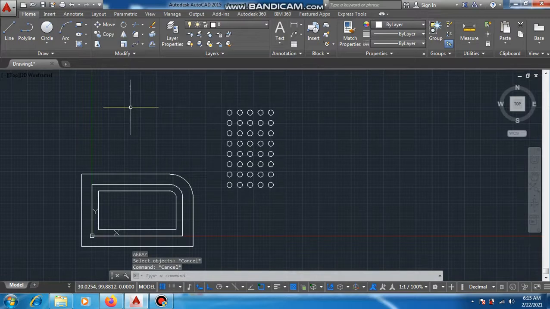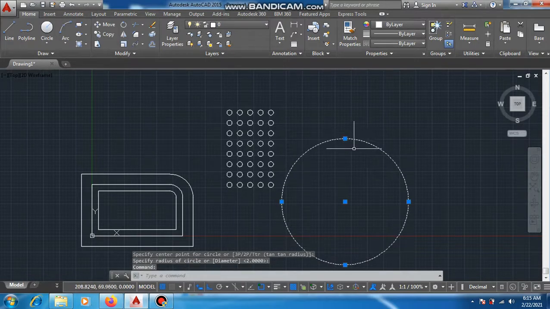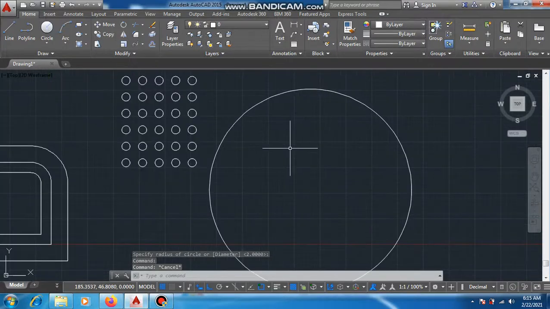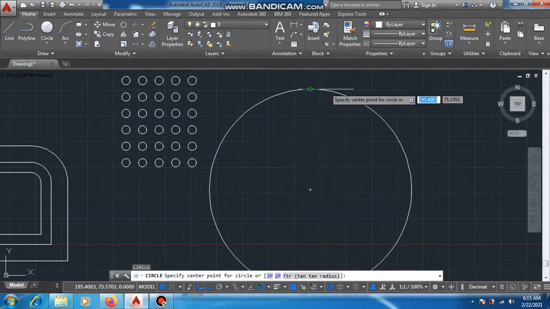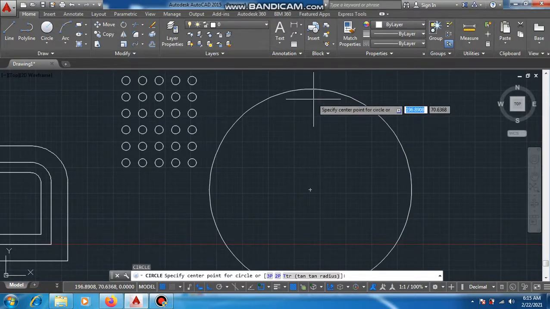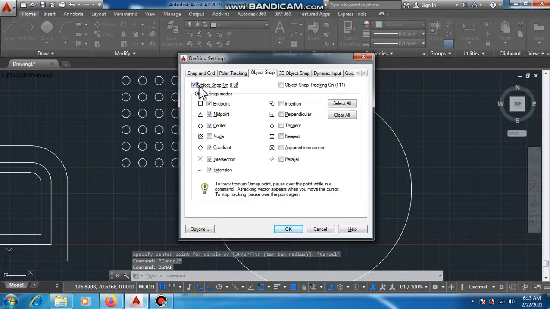But since it is polar, we need to have a center of the circle. So for example, let's put the circle also here. Make sure that our object snap is already open: the endpoint, the midpoint, and the quadrant.